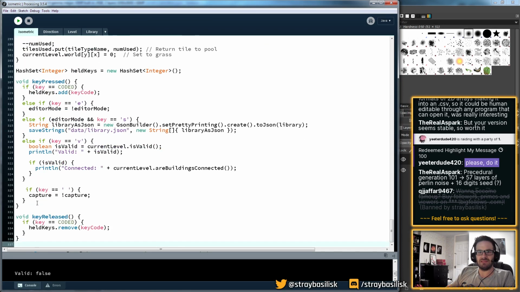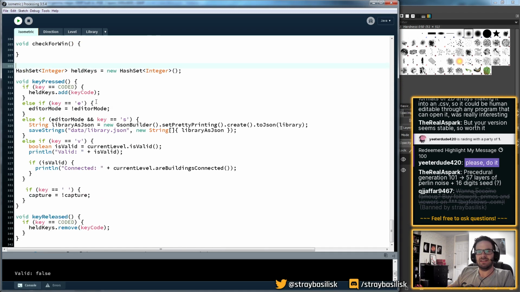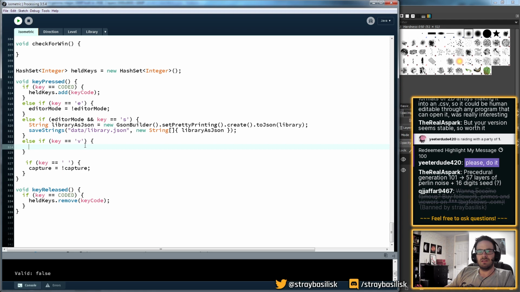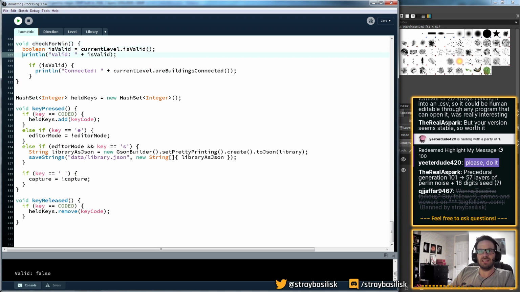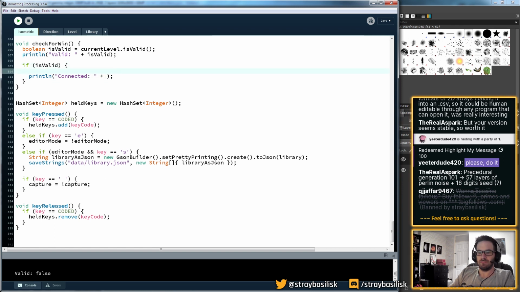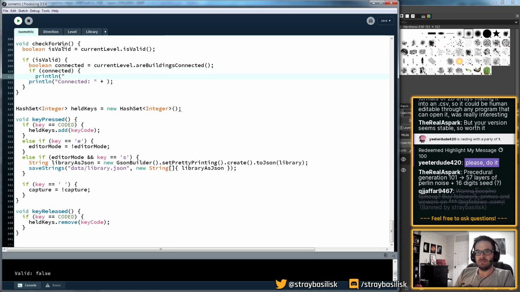We can do a check for win function down here, and I can actually just use this code. You know what, I no longer need it here. We're going to do pretty much the same thing. If we're connected, yeah, you did it. The level is complete. And we can do something else, but we can move on to the next level. Who knows?